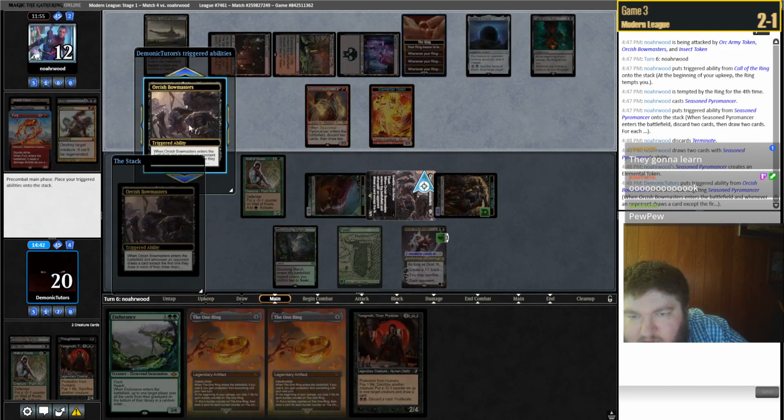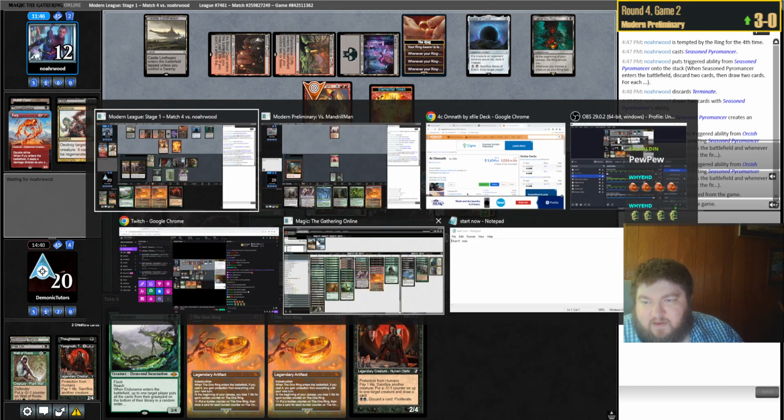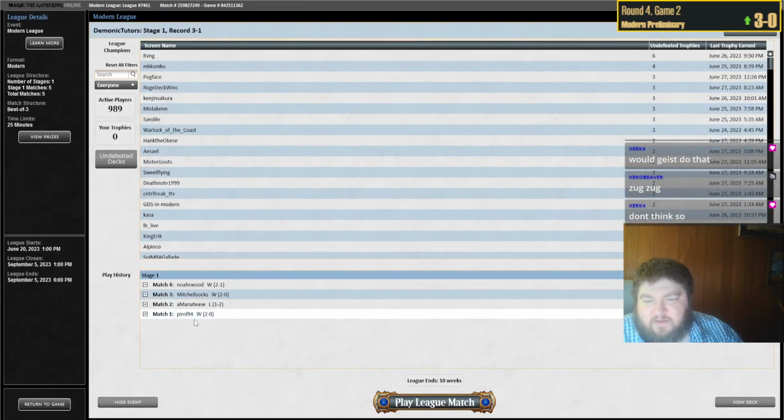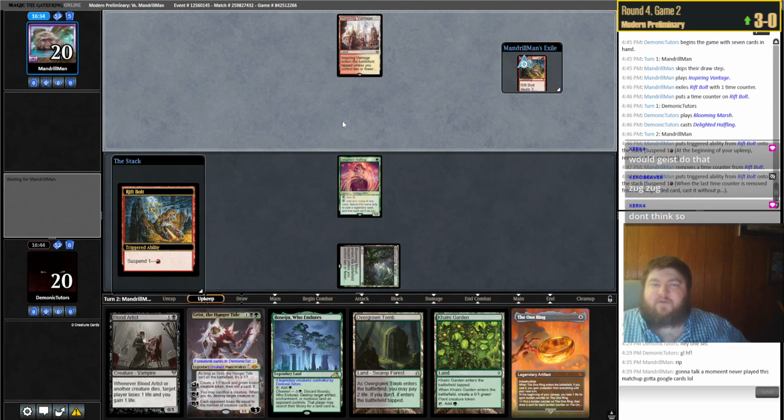Boink. Boink. Good, good, good. Alright. Ooh, Bowmaster card's alright. Yay, we won. Scam sucks. Yay, good guys. Alright, let's see what's happening over here.